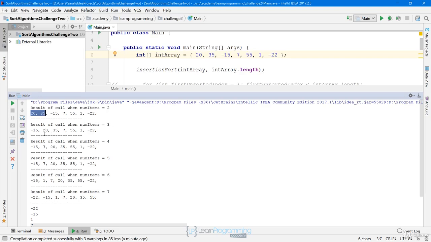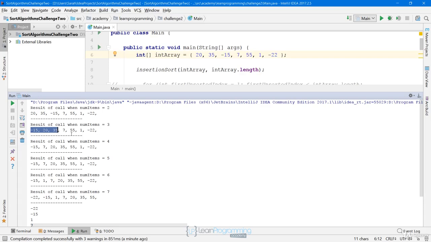When the number of items is 3, you'll notice that we've picked off minus 15, and we've put it into its correct sorted position. And this is exactly what we were doing in the iterative insertion sort, except we were doing this as part of a for loop. But now each of these is a call to the insertion sort method. So, as I said before, instead of using a for loop, we're replacing that with recursive calls.